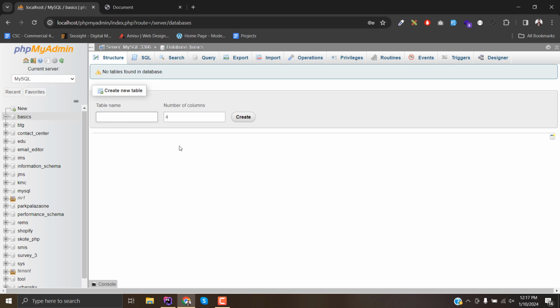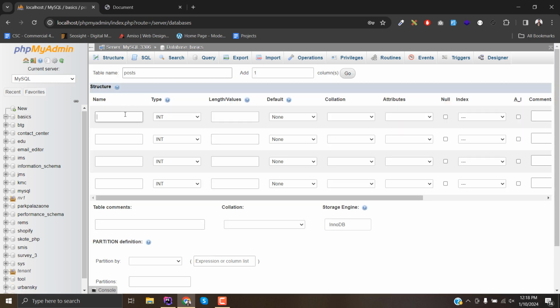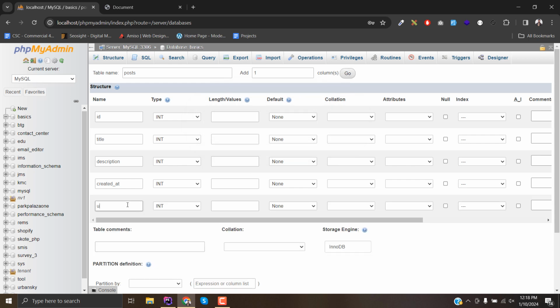So what I will do is create the table manually by typing the table name in this database. I will name it simply posts, and I will create the ID and just the title, a description, created at, and one more column for updated at.